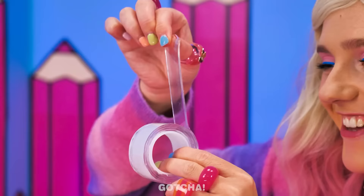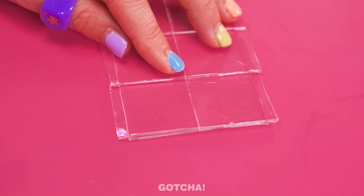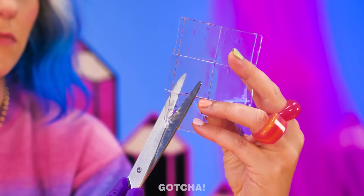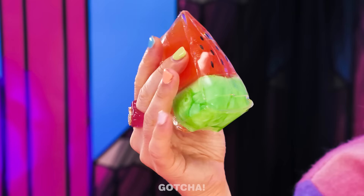I'm going to cut the nano-tape into square pieces and stick them all together! Then I'll cut it into a triangle shape — now it's the shape of a watermelon slice! I'm gonna fill up the top with green slime and the rest with red slime! Voila! Watermelon slime! It's so squishy! I'm so creative! You can't beat this, Wednesday!